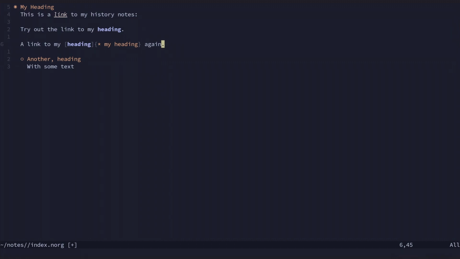One last thing with notes is linking to locations in other files. So we saw how to link to another Neorg file. Now what I'd like to do is link to a location in another Neorg file. Now the thing about Neorg is that it's supposed to be composable and predictable. So can you guess what the syntax for linking to a location in another file is going to be? It's simpler than you think, probably.